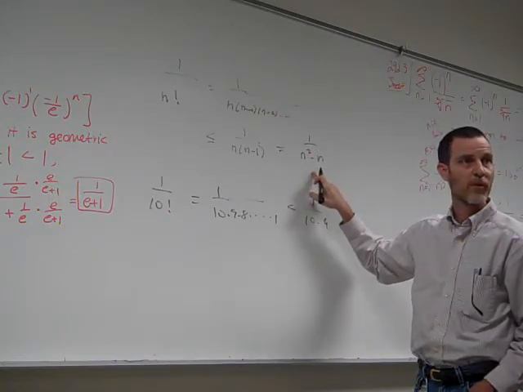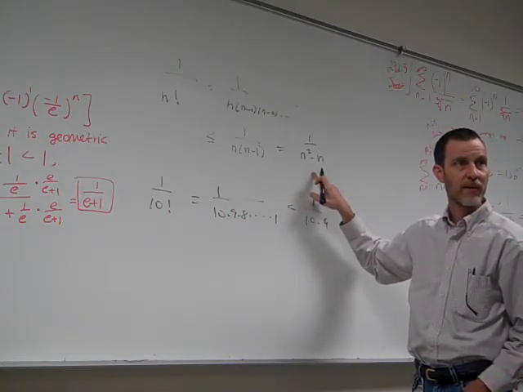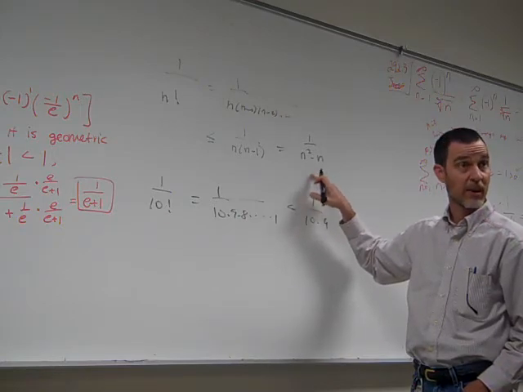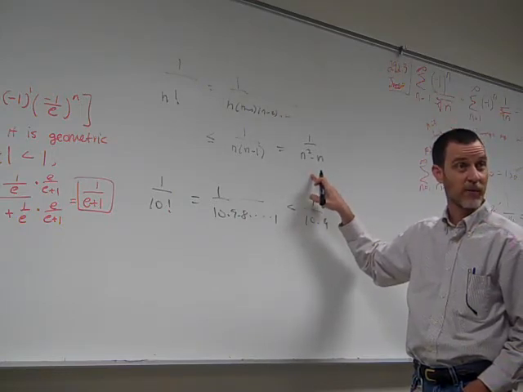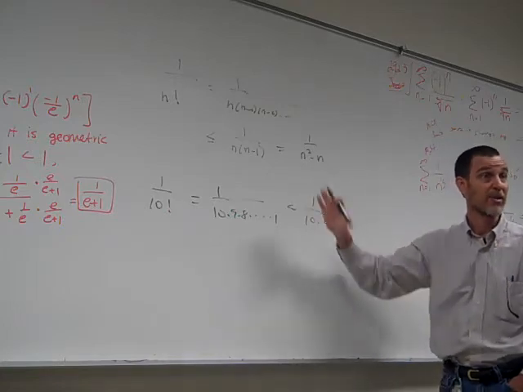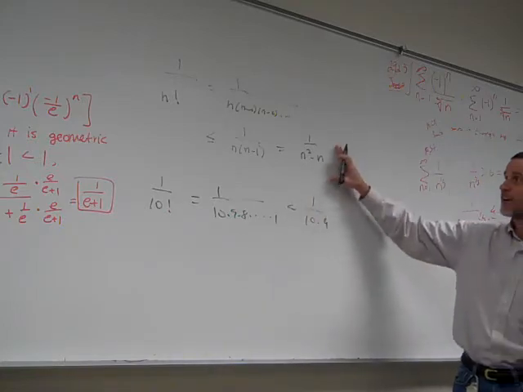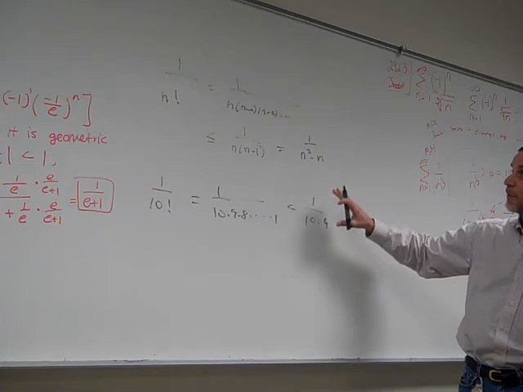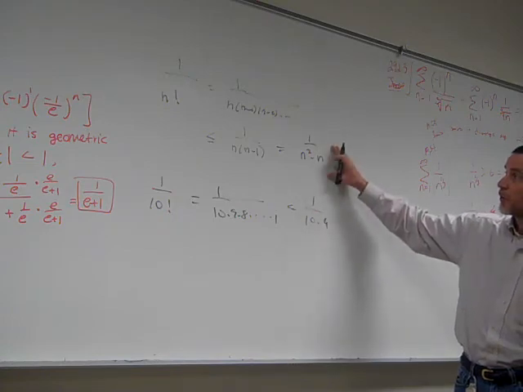That one we could prove converged with one of our tests, I bet, because that looks a lot like 1 over n squared. Maybe the limit comparison test with 1 over n squared. I'm giving you a different way to think about it, just a different idea. I think I could push this one through. I don't want to right now, but I think you could push this one through.